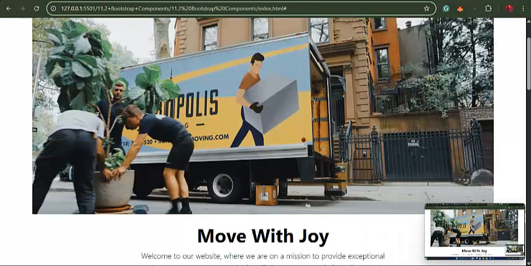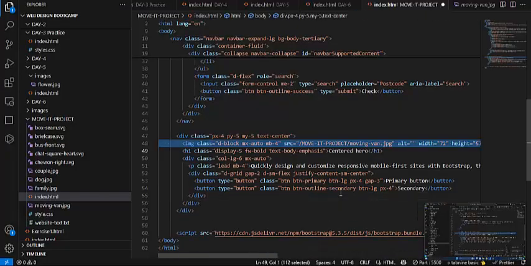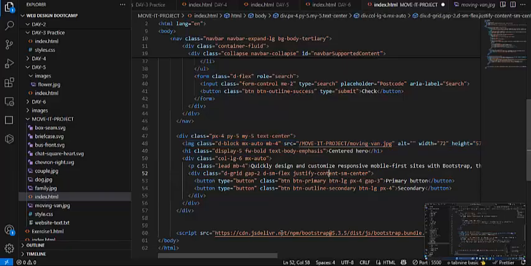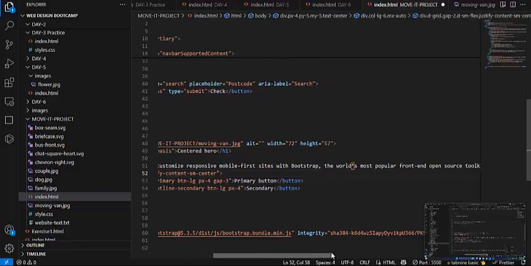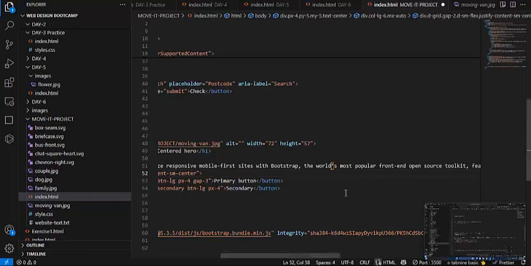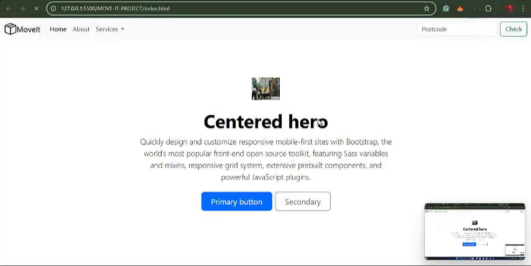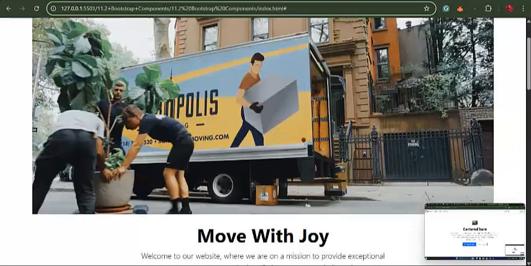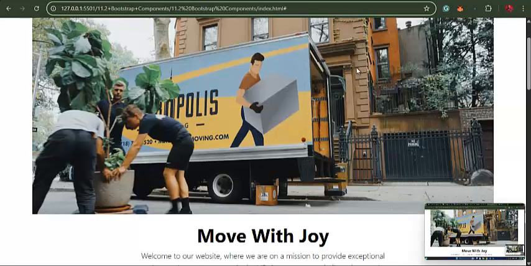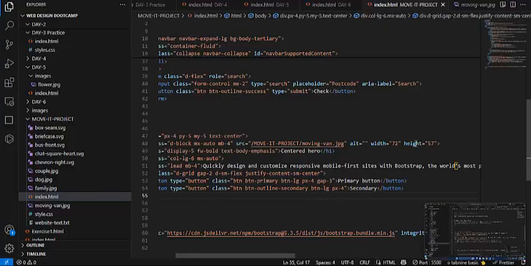Oh, okay, I'm the one making a mistake. Let's move it back up. Let's move it to the top. Then let's increase the width of that particular image, because right here it looks so small. Let me save this so we can look at it again. It looks very small. So what we want to do is increase the size to look like what we have here. So we can come in here and adjust the width and the height.